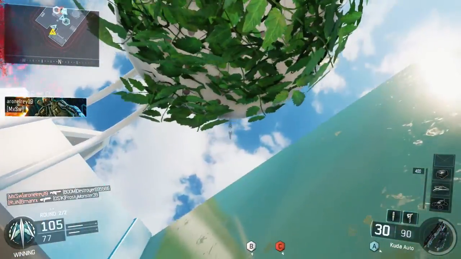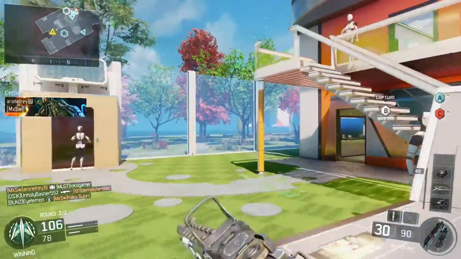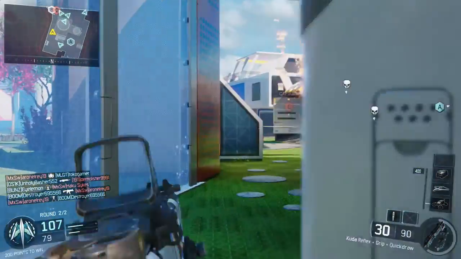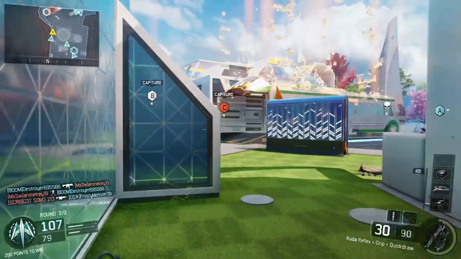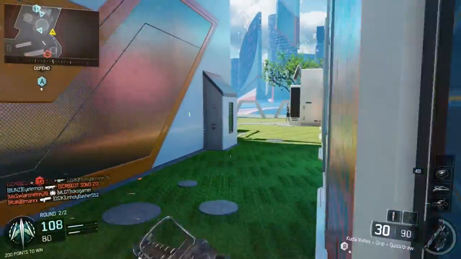My accuracy has gone up like crazy, and you guys that play a lot are going to notice that, and you're going to be able to wreck with that thing, because a Shiva with rapid fire, that's just freaking deadly. It is just butter.